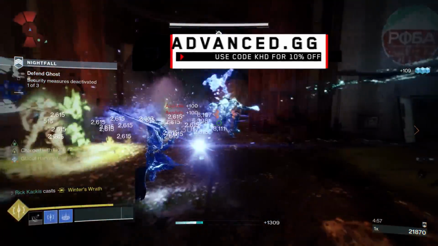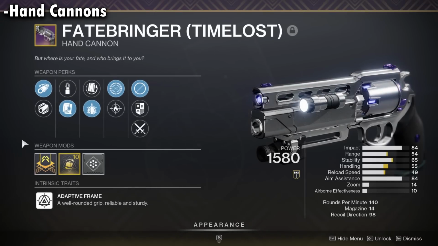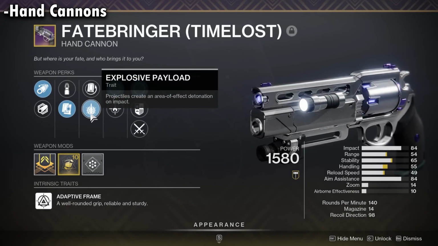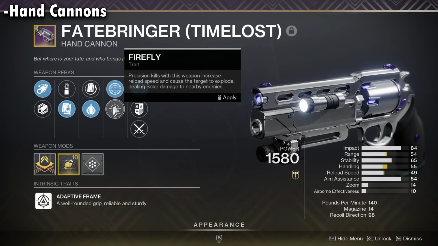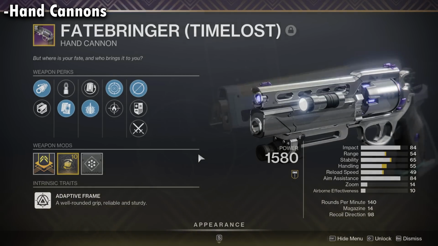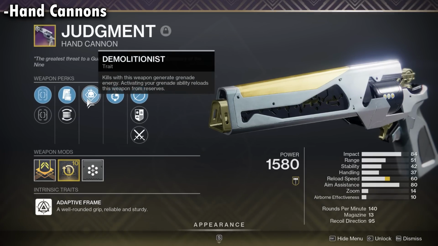So there's going to be anti-champion hand cannons. So we're starting here with the Time Lost Fatebringer, one of the best PvE hand cannons in the game, but mainly you're looking for a hand cannon with explosive payload. That is going to give you infinite range for that explosive damage, increase your damage overall, and it just lets you trigger anti-champion mods more consistently.